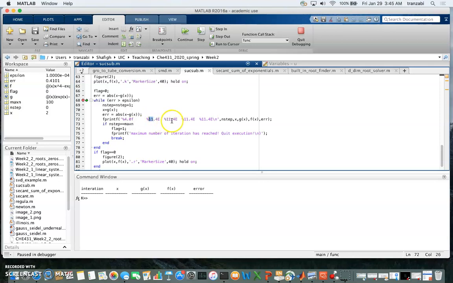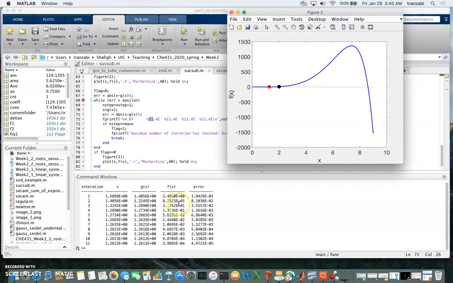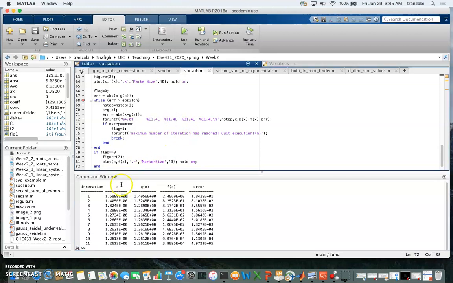Okay, so we're going to use the same format for the other 3, for g of x, f of x, and error. Okay, so once I've actually printed, let me just actually print. Okay, so here's actually, I did the problem. I ran it all the way through, and you see that, okay, these are actually scientific form. So totally there should be 11 spaces from here to maybe even further down there. Okay, so we have 4 digits for the decimal, and then 3 digits for the exponential. So this 4 comes from this 4, total 11.